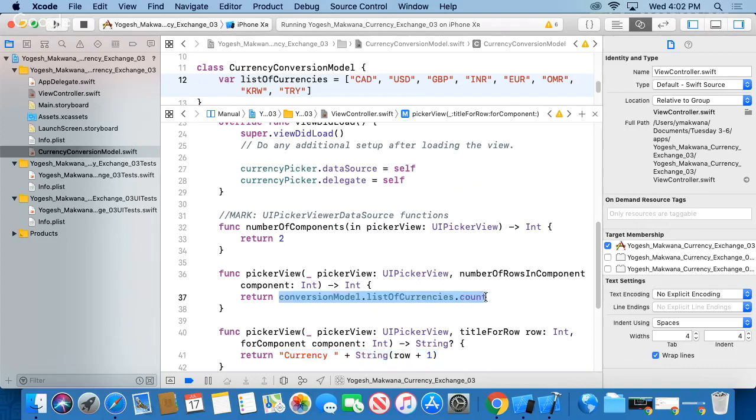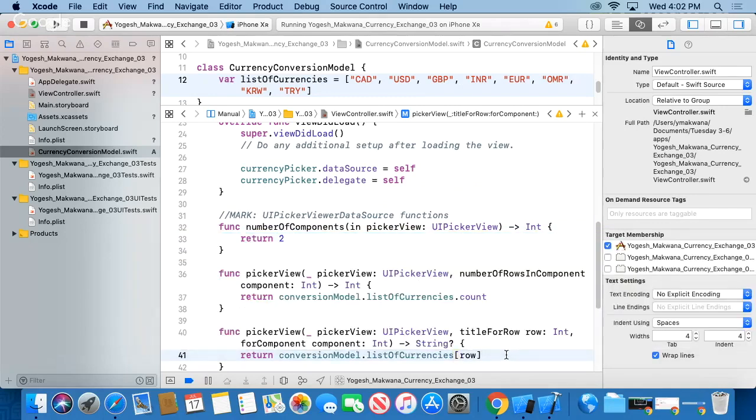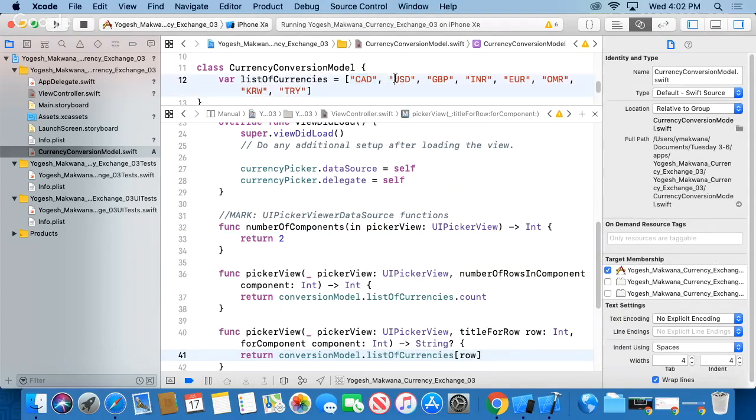So here is where we got the number of elements. So if we need only one of those elements, we just need to refer to that array. Conversion model dot list of currencies and the row number. So for the first row, when the row is 0, it will give us the first code here. For the second one, the second.